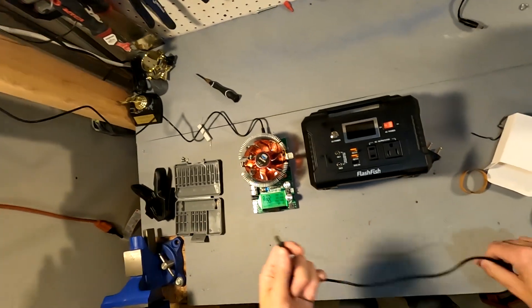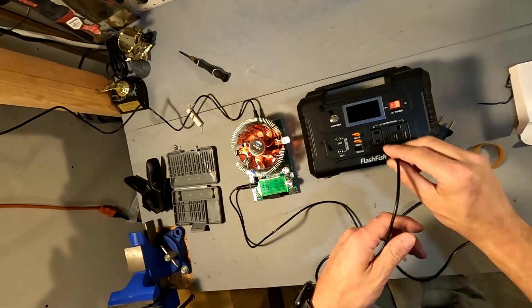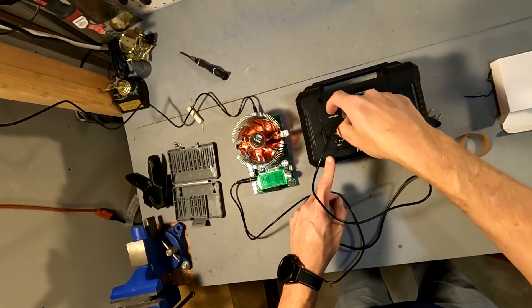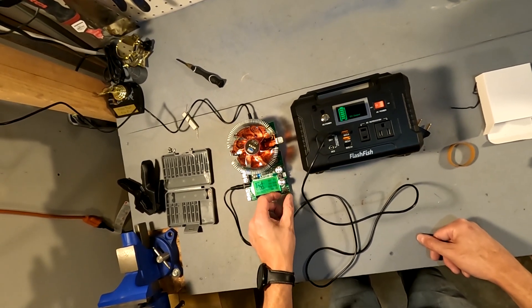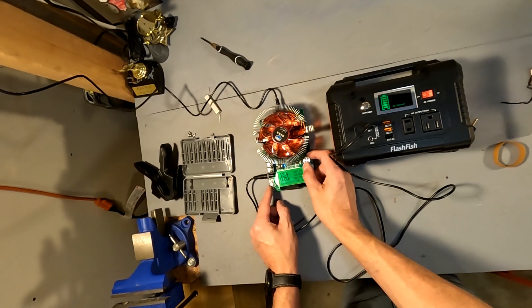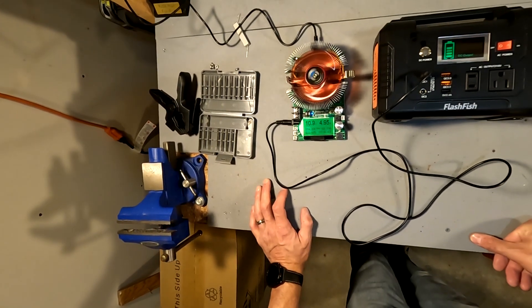Let's hook it up. This says total output 10 amps, so we're going to try to do 5 amps to this barrel plug. I'll turn these down and it says 12.4 volts — yep, these are 12 volt. So we're going to do 5 amps and that's how we're going to test this unit. Let's go ahead and turn it up to 5 amps — okay, that's all there is to it. I don't know how long this test is going to take, but we'll come back when it's done.